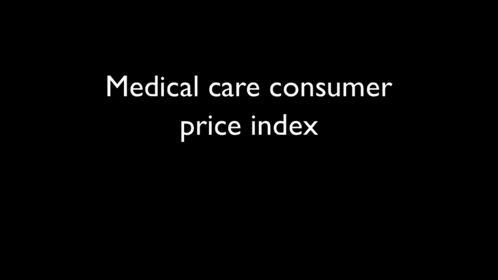To calculate the medical care CPI, what we do is we create a bundle of goods and services that approximates a typical consumer's yearly medical care purchases. We then compare the amount of money it takes to buy the bundle from one year to the next. So in very simple terms, the idea here is we think about, for a typical person, what is all the healthcare that you need in a year?